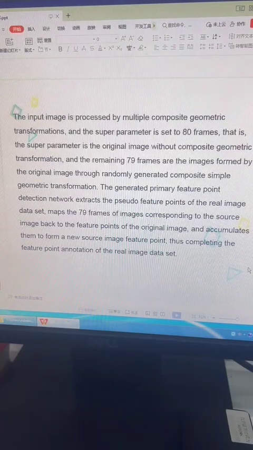The generated primary feature point detection network extracts the feature points of the real image dataset, maps the 79 frames of images correspondingly to the source image back to the feature point of the original image and accumulate them to form a new source image feature points, thus completing the feature point notion of the real image dataset.